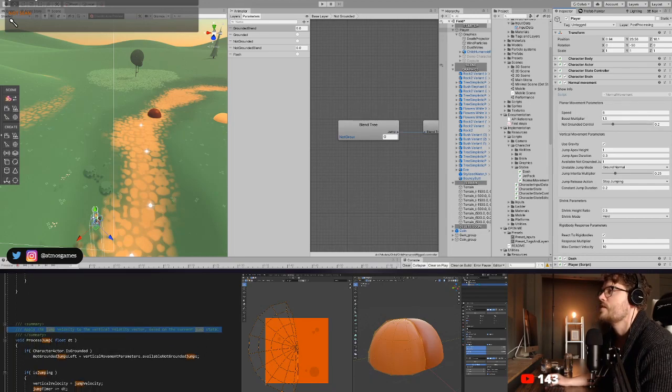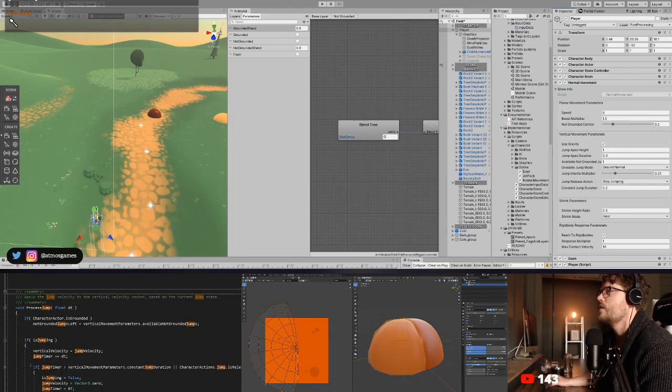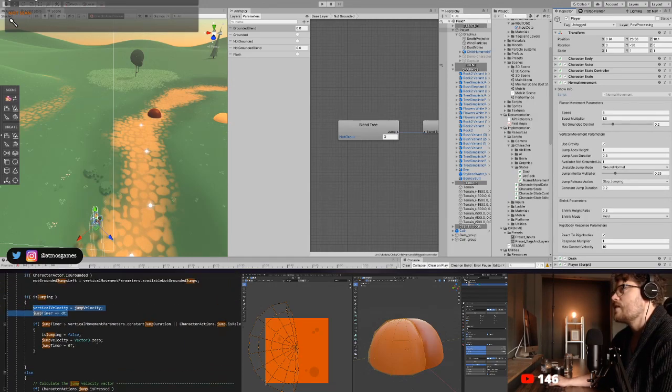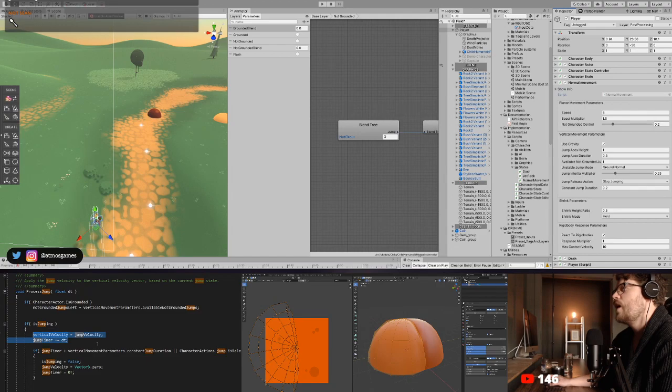Okay, so that's... Let's see here. Vertical velocity, that's it right there. Calculate the jump velocity vector if character action jump is pressed. Okay.